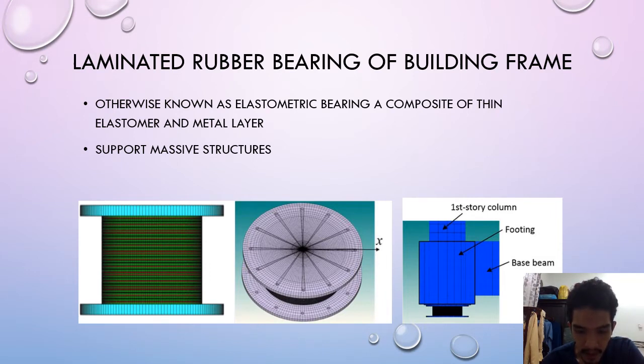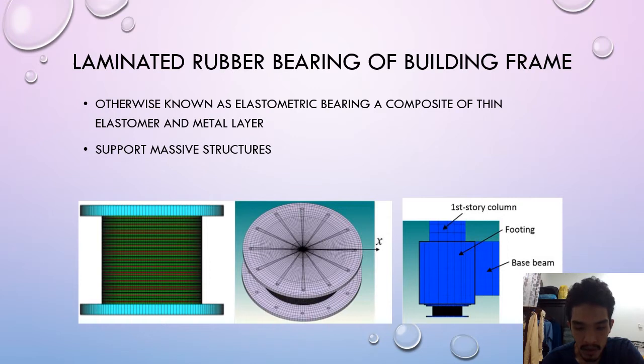The rubber layer acts as a spring because the rubber layer is very soft horizontally and very hard vertically. The hardness of the lead rubber bearing is achieved by having the rubber layer reinforced by the steel layer. This will allow the lead rubber bearing to move horizontally while supporting high axial load.